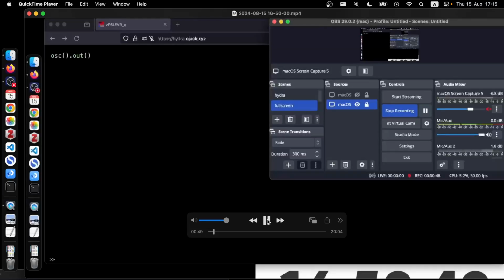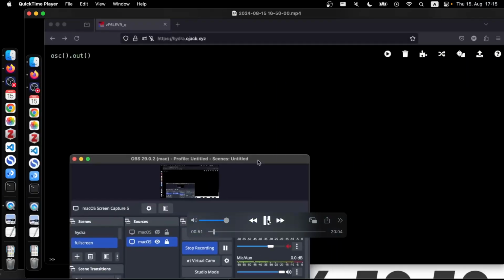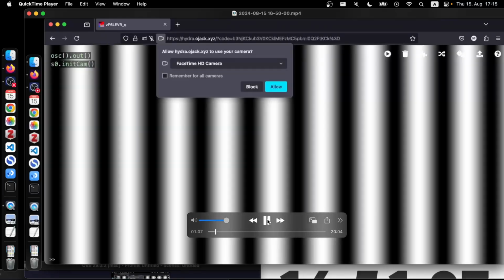I always start with OSC, just to make sure that OBS works, because I know there are sometimes hiccups, so I can check it. And now I'm coding OSC, and of course we need a camera, so I put the camera on and just tried the basic thing where I would take the source. Then I thought, it's probably easier to modulate the OSC with the camera instead.